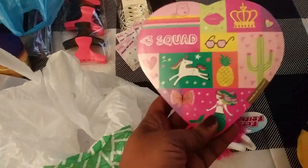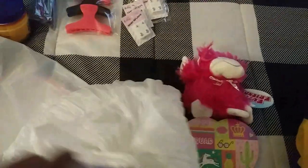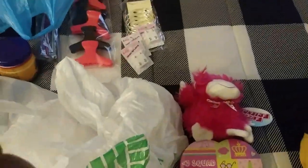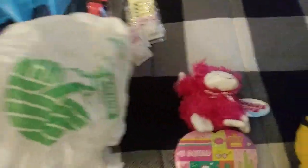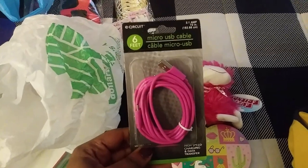So from the Dollar Tree I did get some things for Olivia. I got her this little stuffed animal and this little box of chocolates. I didn't want to do too much with the candy because she has a dentist appointment next week — she's been doing good as far as not having any cavities for her last few dentist visits, so we want to keep that maintained. And I got her a USB cord, because the one that came with her tablet isn't working anymore and she keeps coming to grab mine.